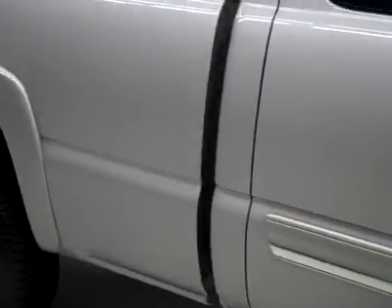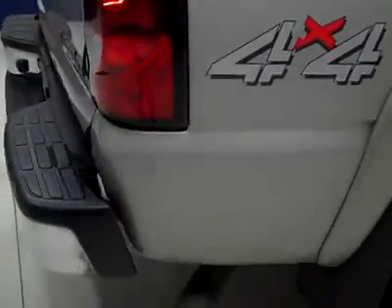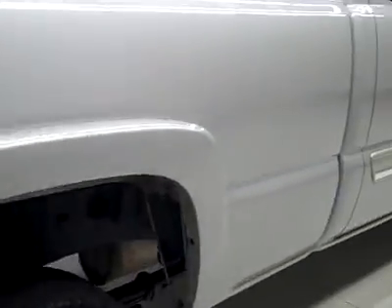Down this side, nice clean shiny paint. I'm not seeing any dents or dings, no major scratches anywhere — and that is why we make these videos. These are used vehicles and we want to show you just what kind of shape they're in, so there's no surprises when you get here. And actually, there are a couple dings up on this side of the hood there that we do want to point out to you.